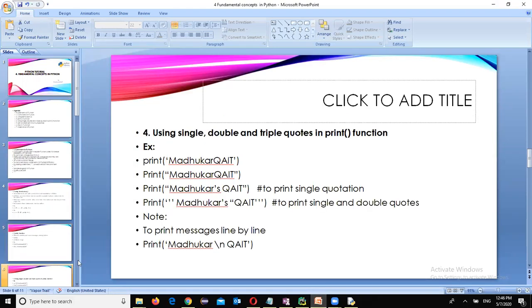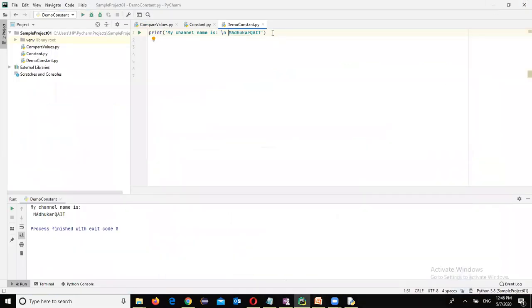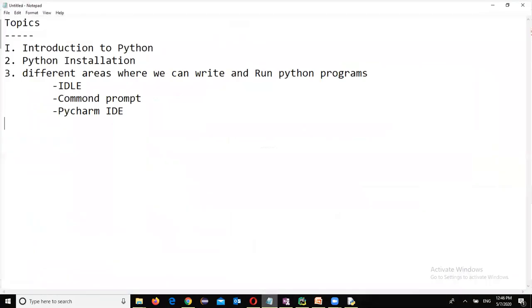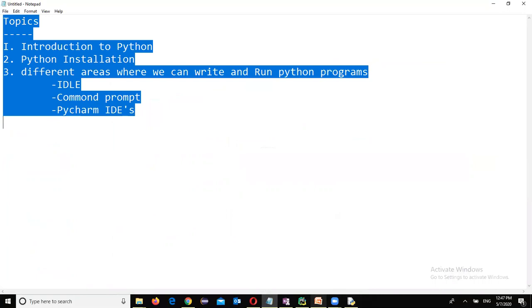We'll see that, using single, double, and triple quotes in the print function. For a string, I said you can use single quotation or double quotation. Now I want to go for it like this. Try to understand. The output I want is like this, Page ID is this.